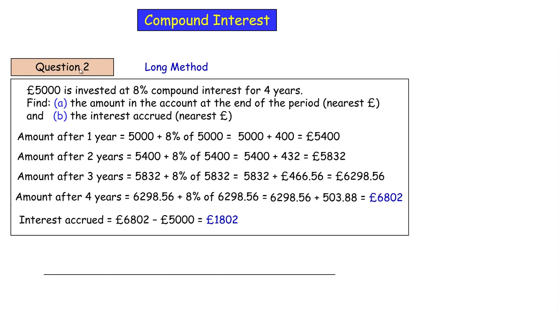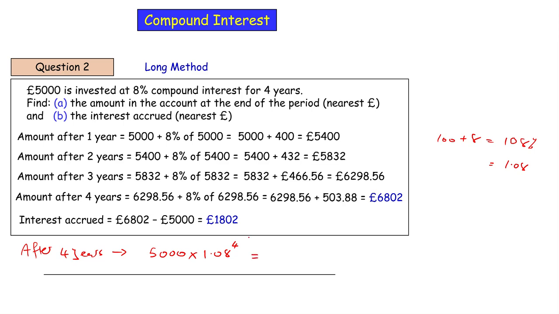So we're going to go over the second question you did as well. I'm going to try this question using the much shorter method. We've got £5,000 invested at 8% for 4 years. So let's do that. After 4 years, we will have £5,000 times 8%, so it's 100 plus 8 gives us 108%. As a decimal, because we divide it by 100, you get 1.08. So times 1.08, and the period is 4 years, so to the power of 4.